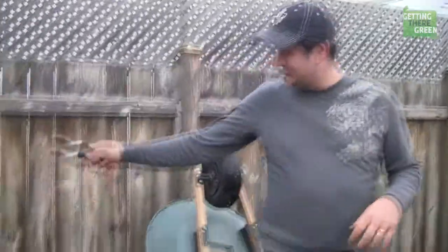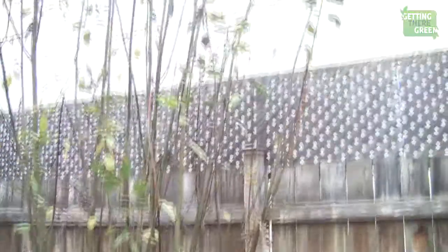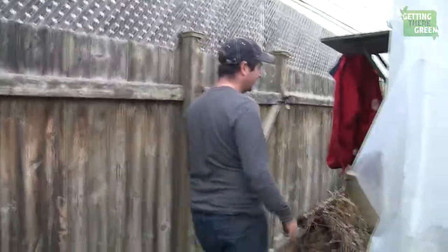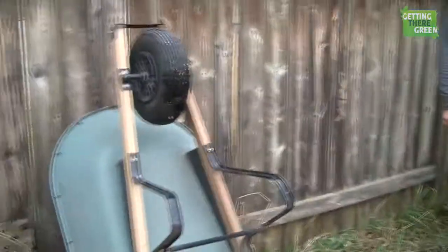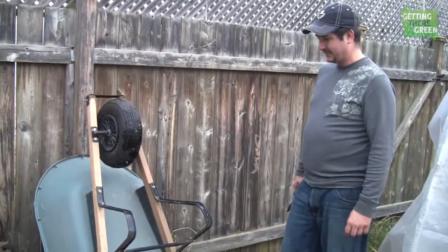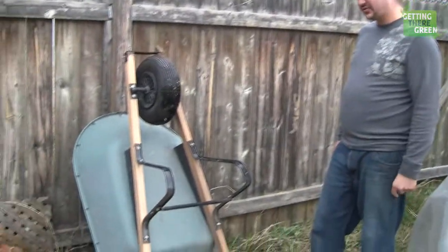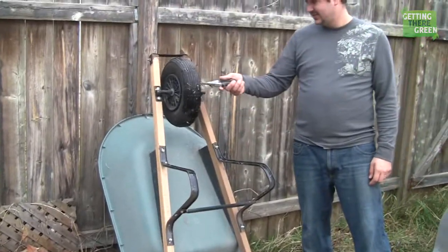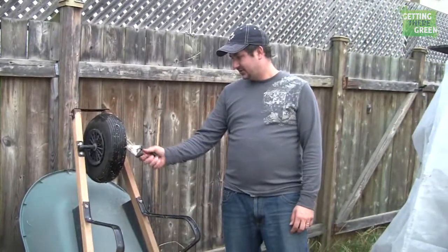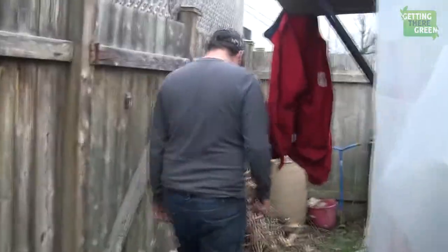We actually cleaned up a lot of stuff here in the yard today, a lot of stuff when we chopped down this pussy willow. It's all here. But come on back here. Hey, want to see something while we're back here? Oh, sure. Check out this wheelbarrow. Talk about free cycling. Our neighbor picked that up for us. Somebody was throwing it away. Yeah, one of the city workers was throwing it in the trash. Just needs a new wheel and tighten a couple bolts, and we're good to go. Nice neighbor. Yeah.